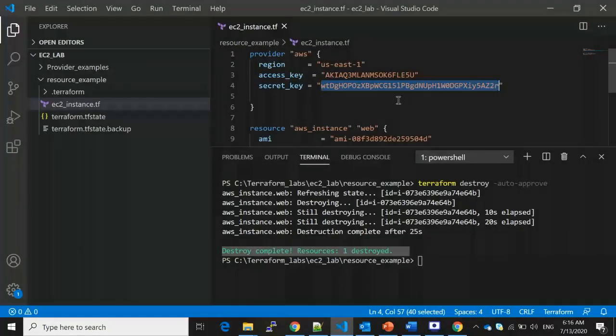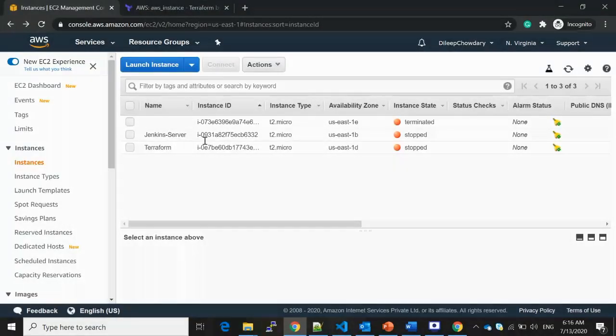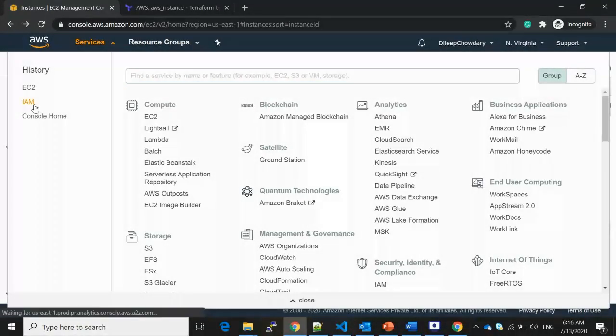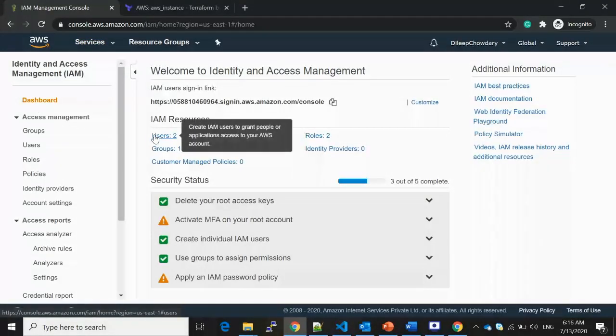If you observe our configuration file, we have defined the access key and secret key, but it is not the recommended way to provide the access key and secret key. That's why you have to delete your access key and secret access key once you are done with your practicals. So let me go to the IAM console.